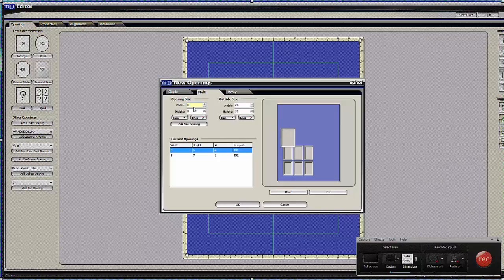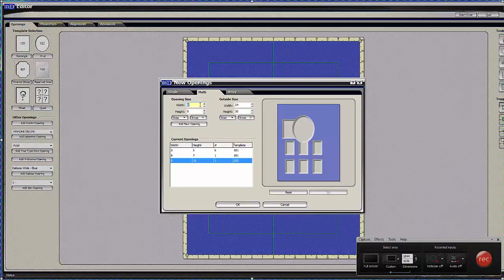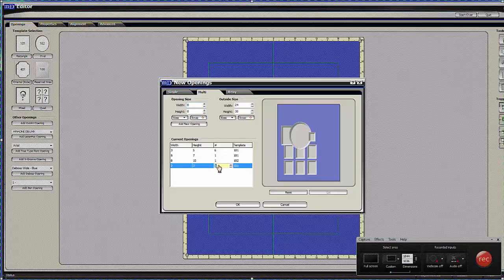And just keep entering your sizes, adding your openings. I think maybe I'll change that to be an oval. And just one of those. And then I know I'm going to have a number of the 2x3s.